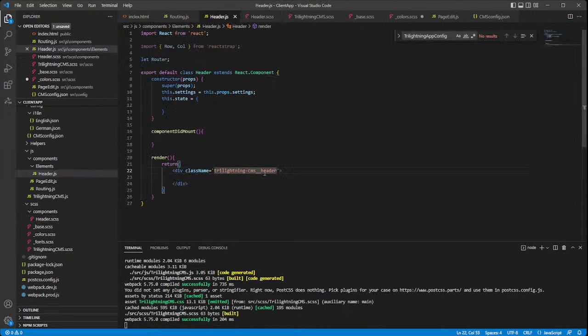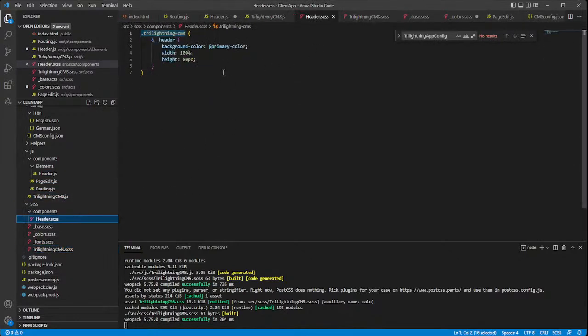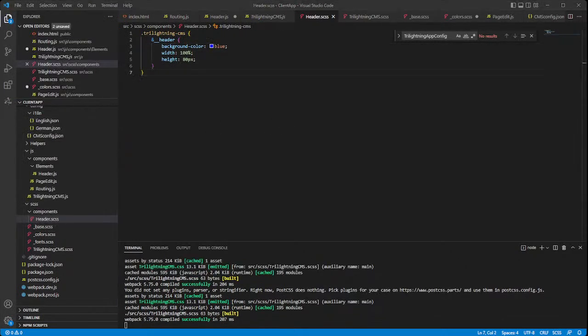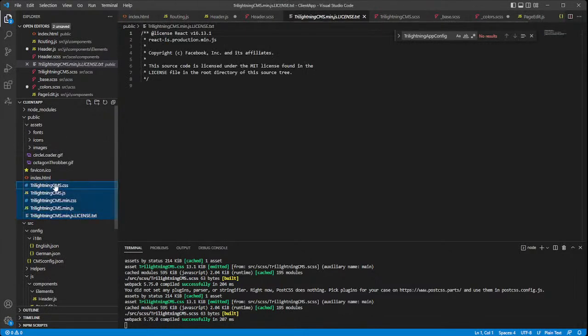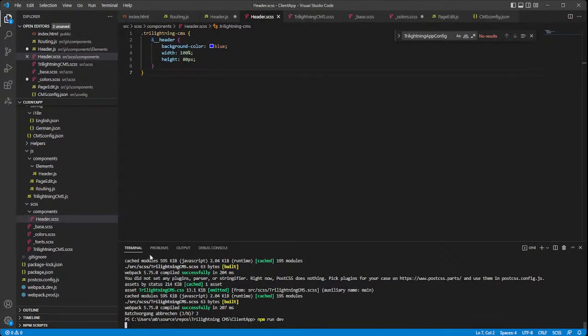Did I write it wrong? Or maybe... Let's delete this and create a new one. I'm not sure what's wrong right now. Programming be like that some days.